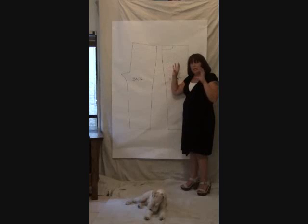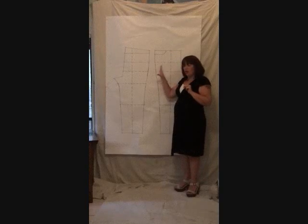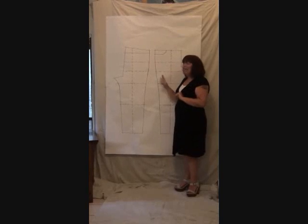And then you're ready to start splitting up your pattern. Now I'm going to show you another piece of paper where I've roughed it out, where you're going to split and why you're going to split it. Okay, so you've got your back and your front kind of pinned together, so you've got a full back and a full front. Here is where you can split your garment.